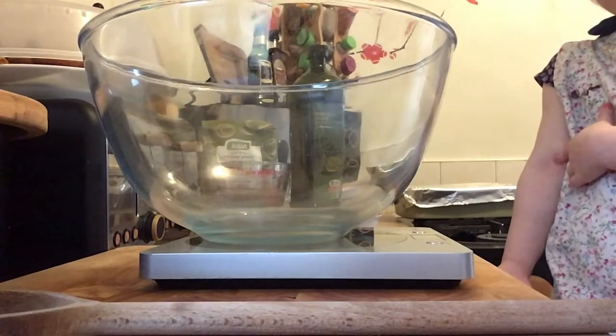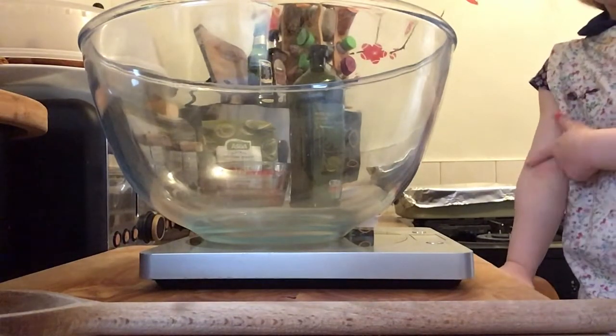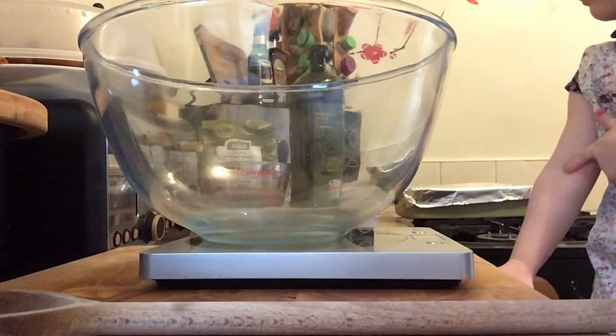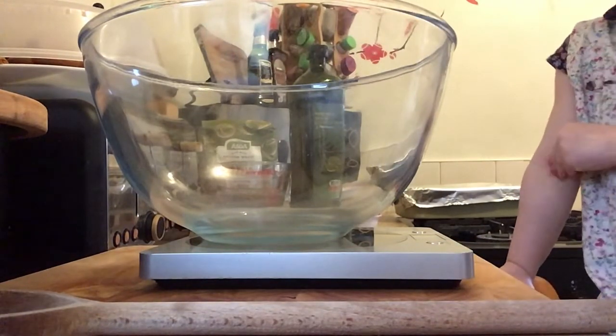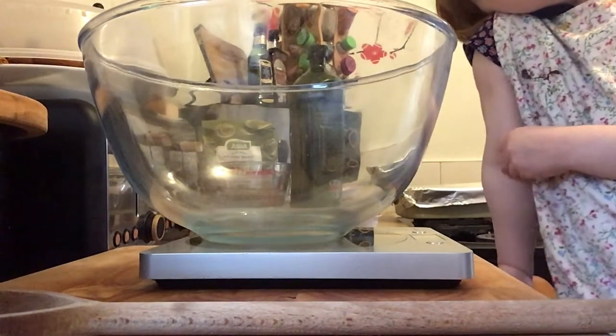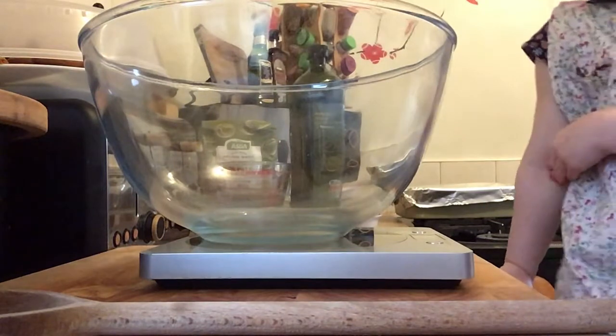Now it's really, really important. I know it's tempting sometimes for grown-ups to want to measure out the ingredients. But when we're thinking about baking with children, we want the children to be involved as much as possible. So it's not about having perfect bakes. It's about having bakes where the children have learned something and been involved.